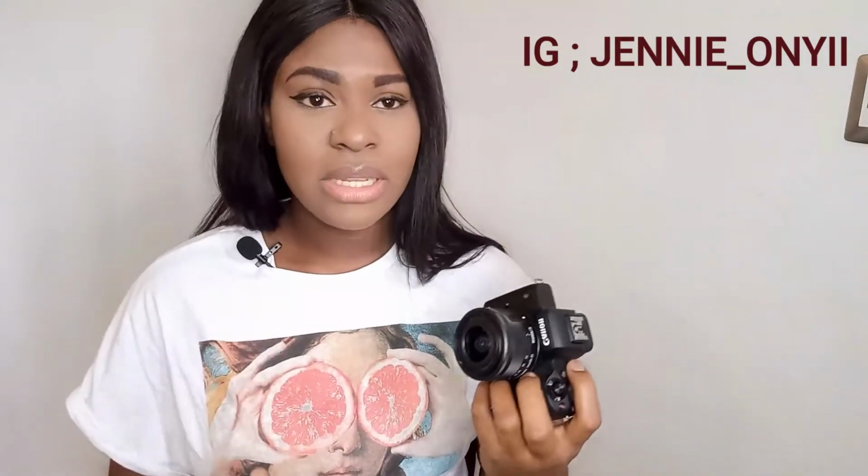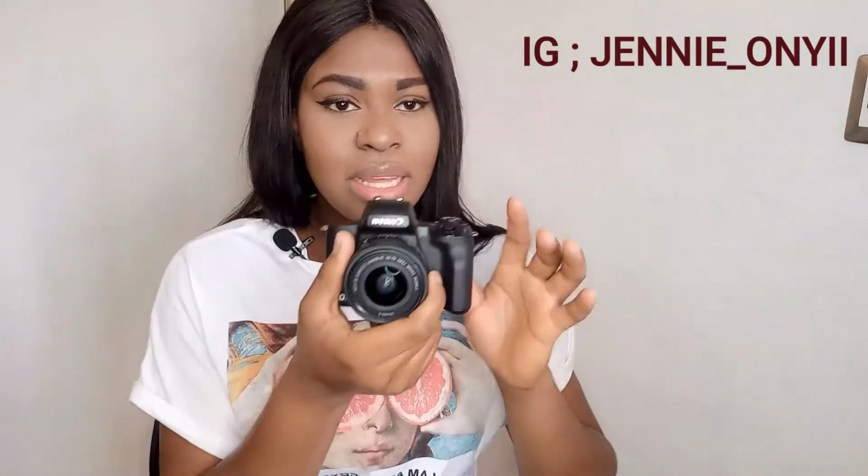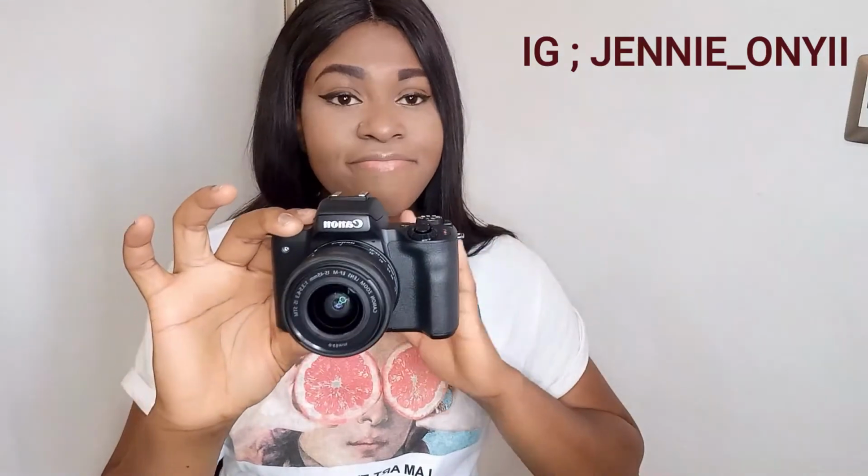I wanted to get a G7X or G9X, but then I was told that I cannot change the lens. Maybe if I want a blurry background, I cannot change the lens. It comes with only a permanent lens. But this one, I can change the lens, I can remove the lens. It's not so big and it's not that small. It's very portable. In fact, this camera is very good for ladies. This is a ladies' camera, if you ask me, especially if you are only vlogging, if you are only a content creator. Unless you are a professional photographer, then you can get a bigger camera.